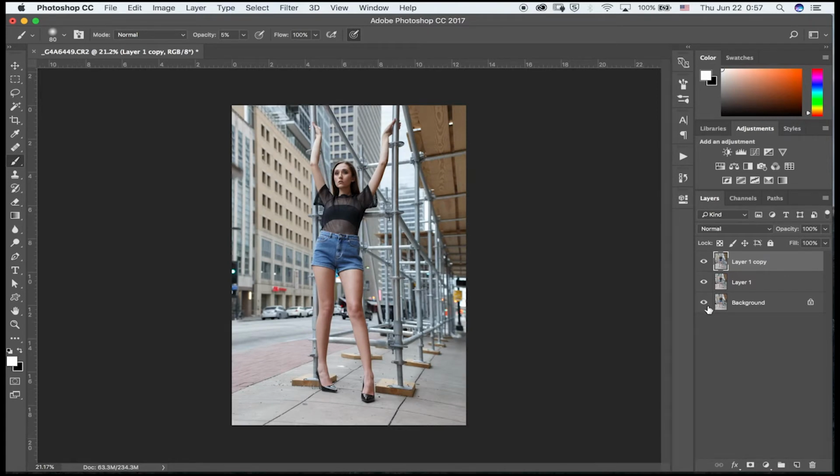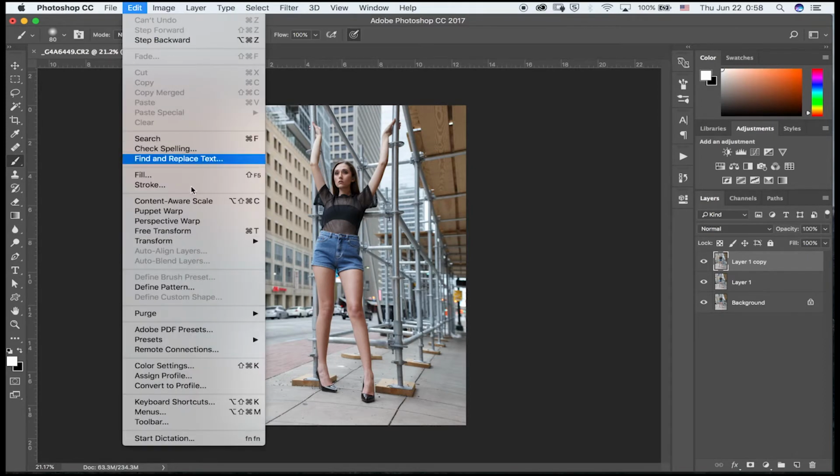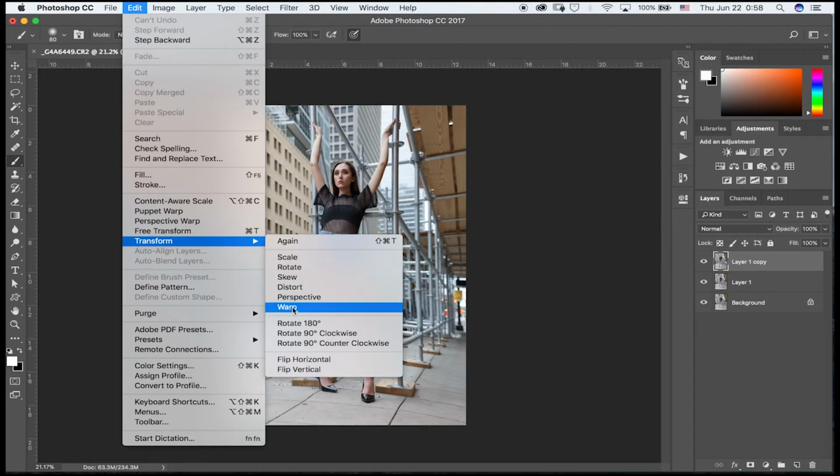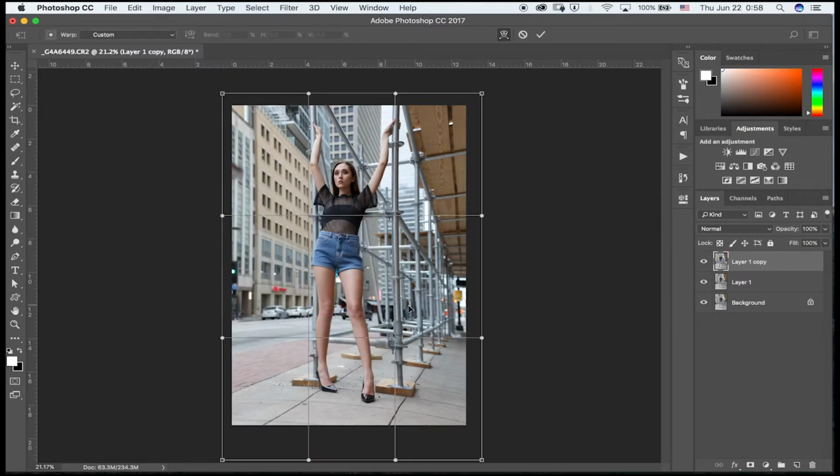Okay, I like that. So let's fix this spot that I don't really like how it looks. We need to go to the edit, transform, warp, and we need to move this dot up. Okay, I need to give it a second.